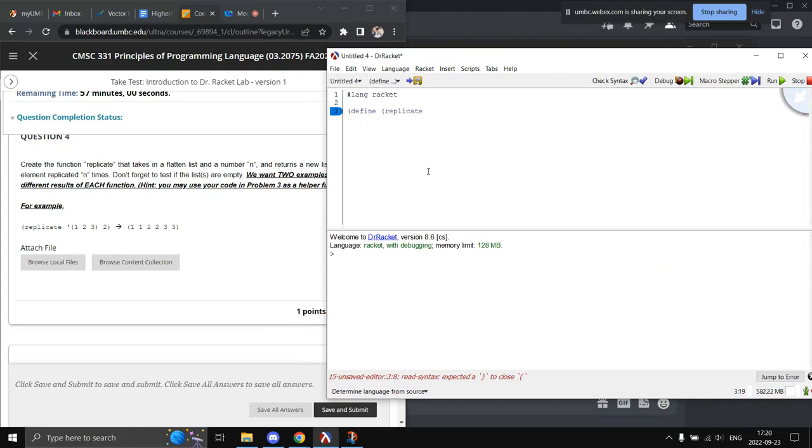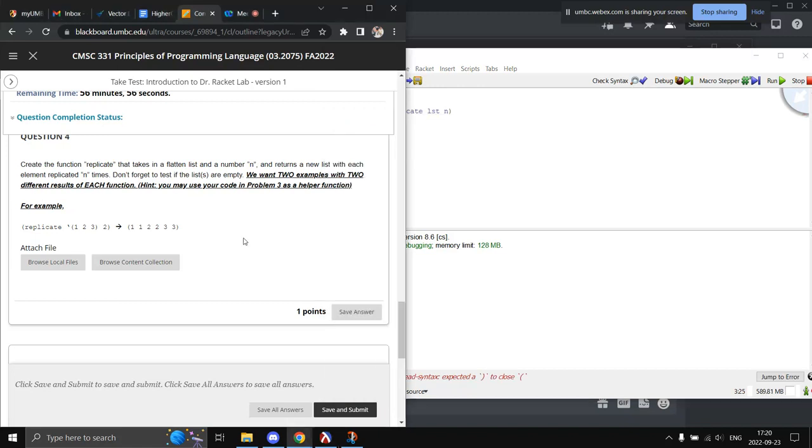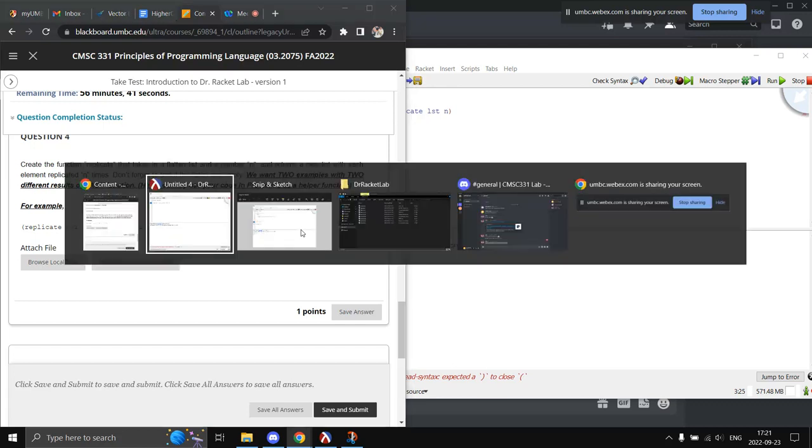Each element replicated. Ah, okay. I see. That's basically like what we just did. It kind of looks like it, just weirder.